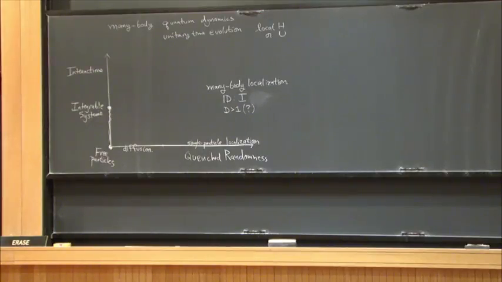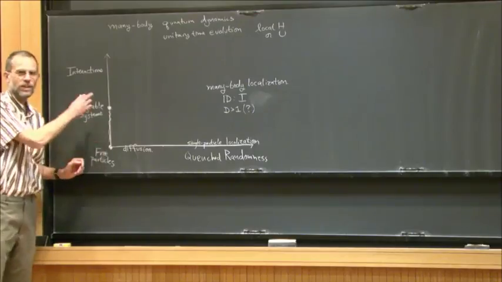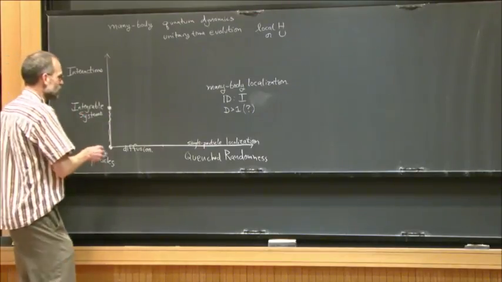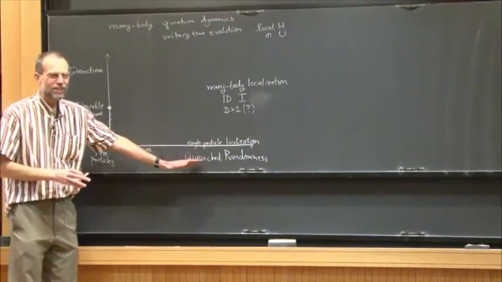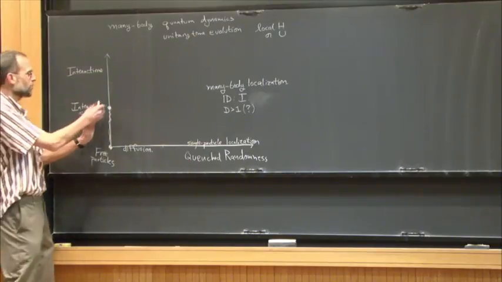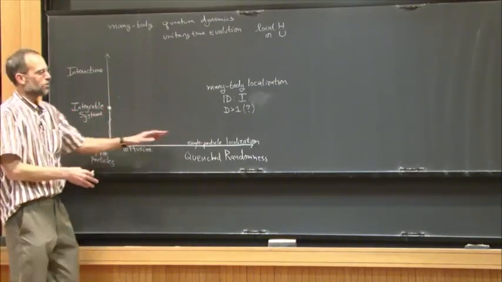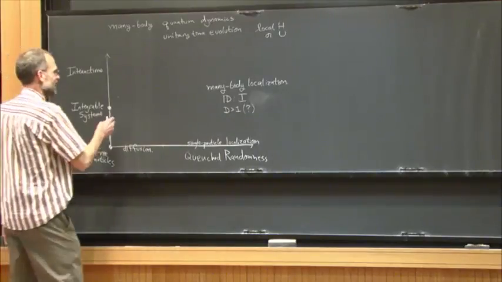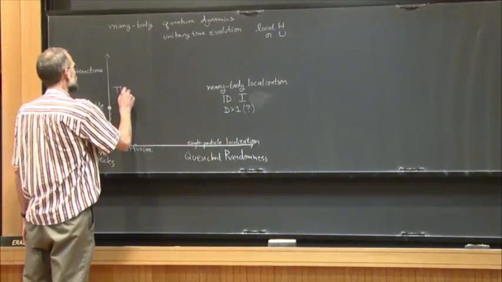Aren't you also going to explain that even in this region, even if your particles are just weakly interacting, you can have phenomena which are very different from the integrable system? Yeah, right. No, I want to move away from these two special cases. Which isn't necessarily due to randomness. Right. It could be due to interactions, but I'm going to put it a little bit off the axis here. If I'm a little bit off the axis here, it doesn't necessarily mean the randomness is important. Okay. And so I'm going to show that here.